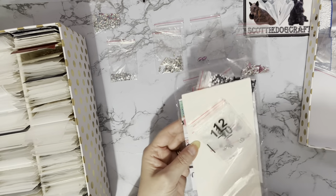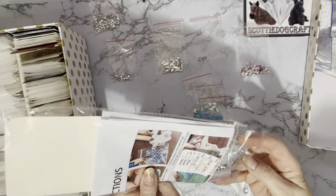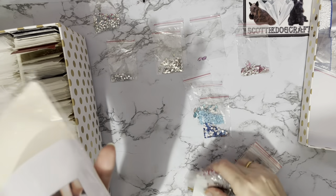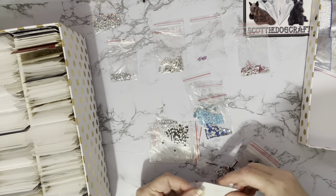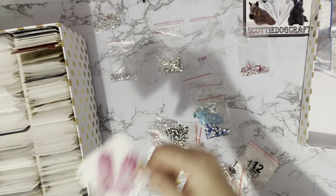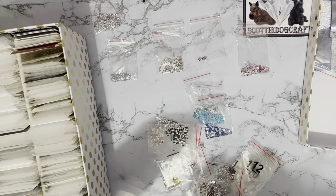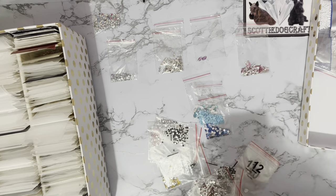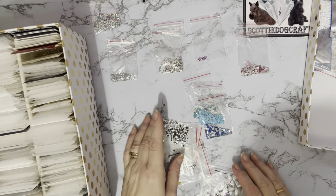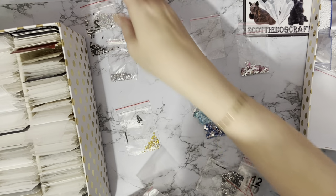And then these are the gloves that I did. So we need to just sort these out as well. The others are actually all sorted out. I've already done all the crystals, so it is just literally the gems. That wants to go over there. Yep, that was my little gloves that I did, which I've not been out yet to wear. But I will be wearing them because I want to see how well they wear with the diamonds on. Okay, so we have standard, they're blacks, so put those over there.